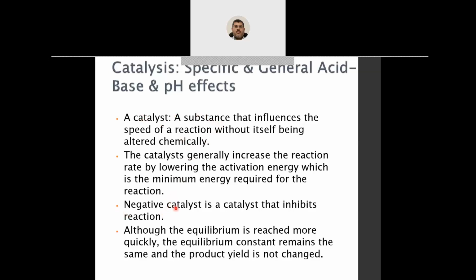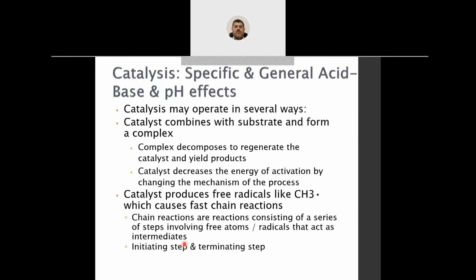But when you say negative catalyst, that means this substance is an inhibitor for the reaction. Once you add it, it will inhibit the reaction, so it will stabilize the drug in this case. How do catalysts increase the reaction rate? They lower the activation energy, which is the minimum energy required for the reaction to occur. As a property of catalysts, they don't change the equilibrium of the reaction. If the reaction stops at 70% degradation product and 30% reactants, or the drug itself, the API, then even if you use a catalyst the equilibrium is the same, 30-70, no change. The only change is that the time to reach this equilibrium will be shorter. So you speed up the reaction.